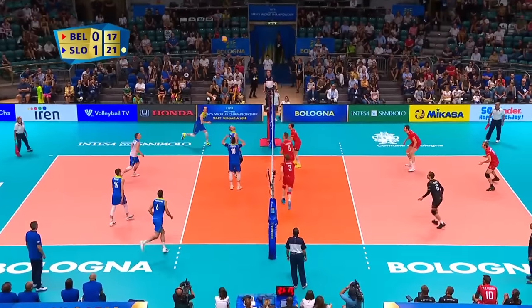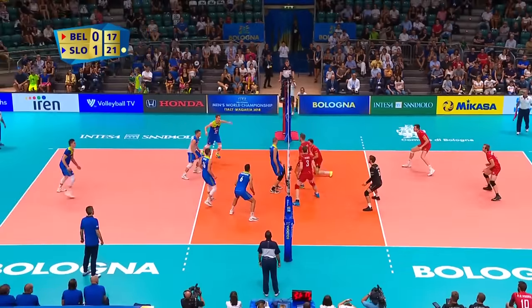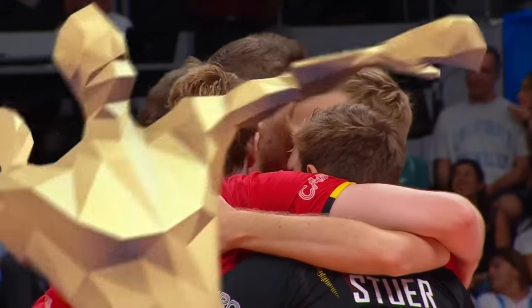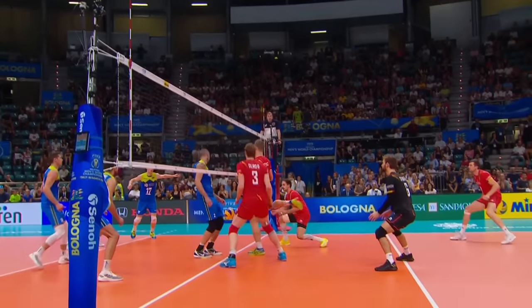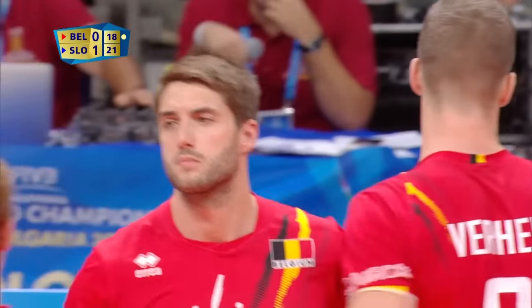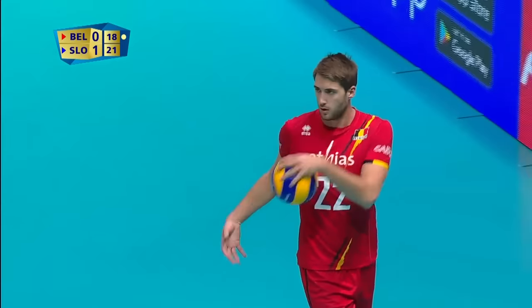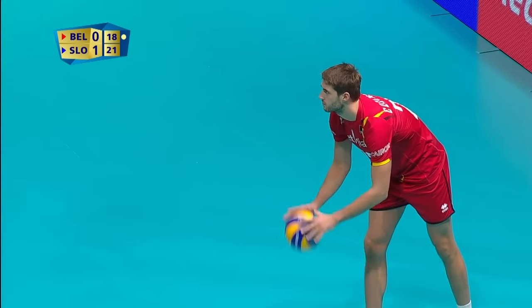Overpassed. Chebel has to come in and make do as a setter. This is a bit tight. And Payenk has been shut down as he tried to block that one back. So what a timid effort that from Payenk. Man in to serve. He needs to be so here for his team and get this serve in. Try and put some pressure on Slovenia.